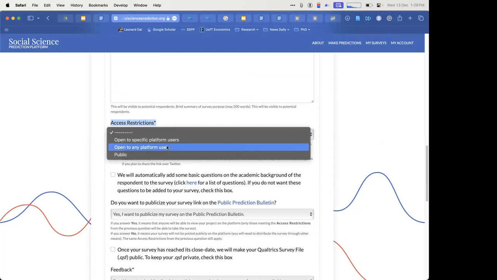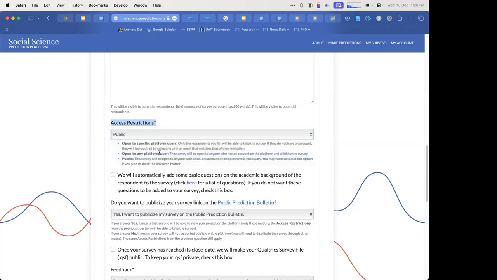By opening it up to any platform user, only people who have an account on our platform will be able to use it. So say, for example, if you want to publicize it on Twitter, they would not be able to complete the survey until they create an account. So in general, our suggestion is to open it to the public, because most of the users of the platform are academics.